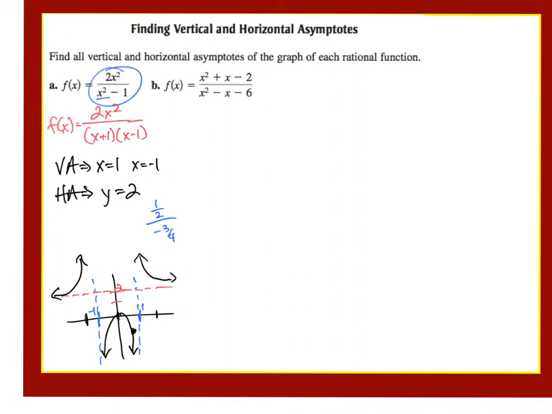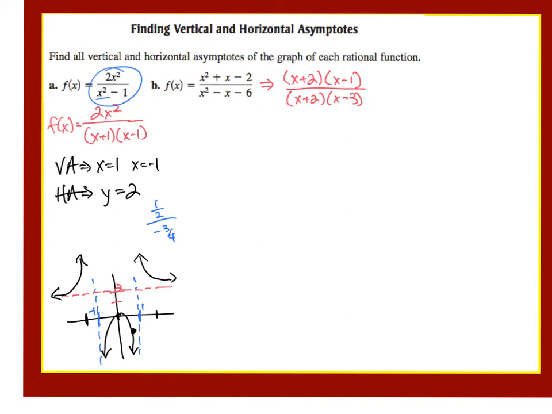So now I have x squared plus x minus 2 over x squared minus x minus 6. What do I have going on here? I could do horizontal asymptote, but I have quadratics. And before I do anything, what would I probably do with quadratics? Factor them. Let's see what happens. So if I factor them, what do I get? x plus 2 and x minus 1. And then on the bottom, what do I get here? I'm going to say x plus 2 and then x minus 3, just to show something.